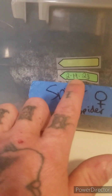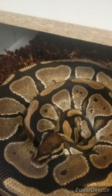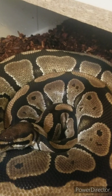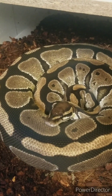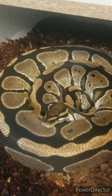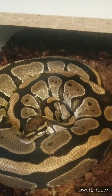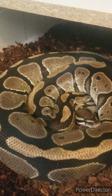We use green as our pre-lay shed indicator. We're really excited for the ones we have - especially the specter ball python. This one should be the next one to go - you can see she's blushing. She's usually way brighter than this but she's got that pregnant girl glow. My bet would be on her to be the next one to lay eggs, and this is her first time breeding. She's huge and so sweet but she is full - I'm saying about 10 eggs. So keep an eye out for her!